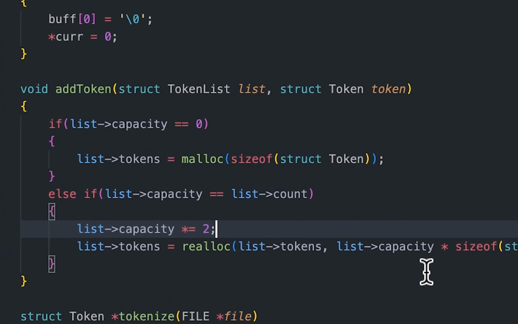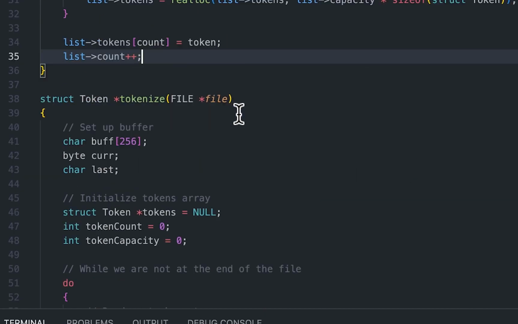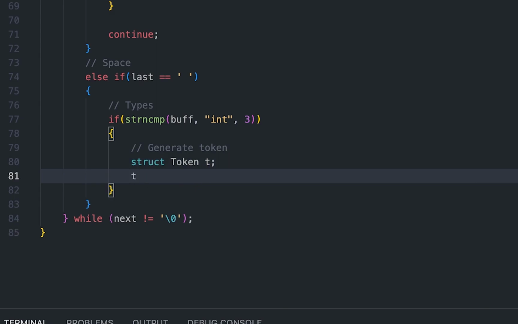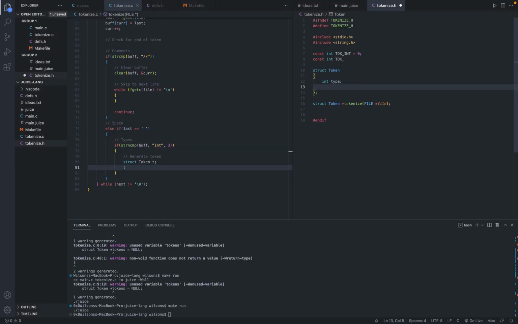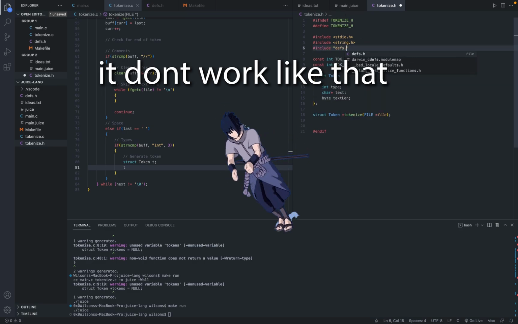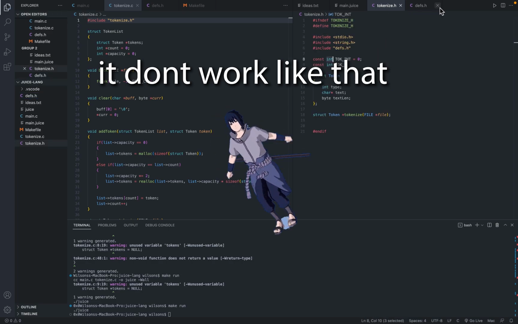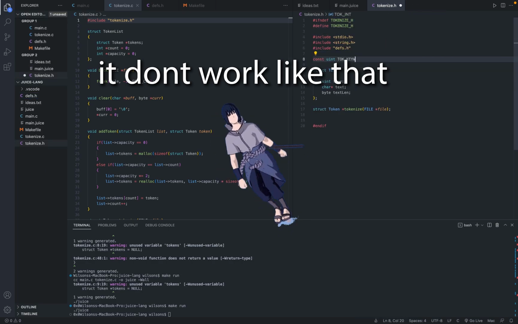Do you see it? Do you see what's missing here? I may have forgotten to actually increase the list's capacity variable to 1 when the first object is added to the list. That caused this to just straight up not work, and I spent a long time trying to figure out why. I thought that realloc was somehow clearing out the previous data. Well, it wasn't. Realloc doesn't work like that. The documentation says it doesn't work like that, and I just decided to believe in my own code over the literal C programming language. Yeah.